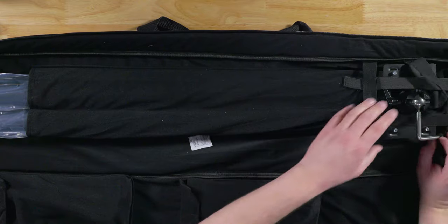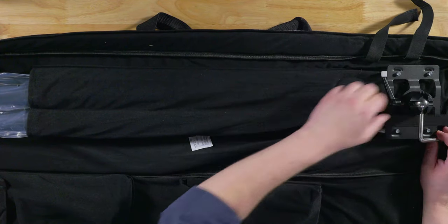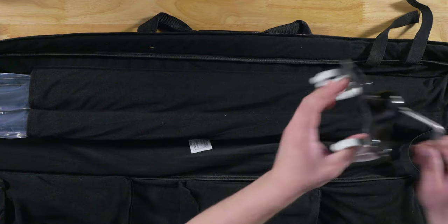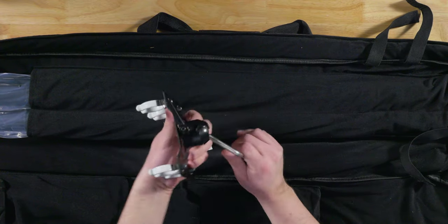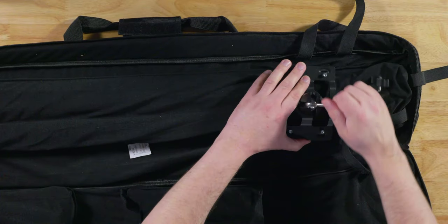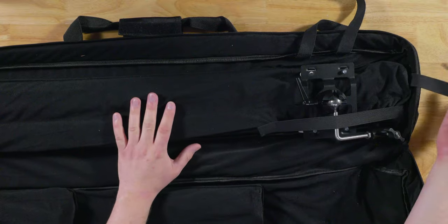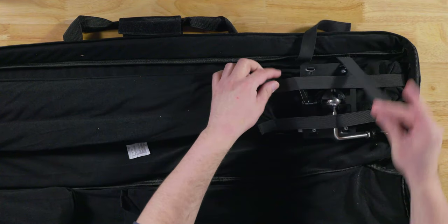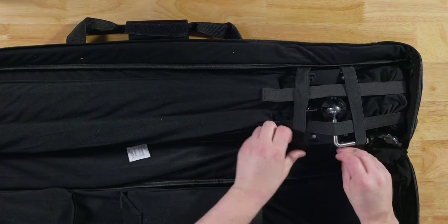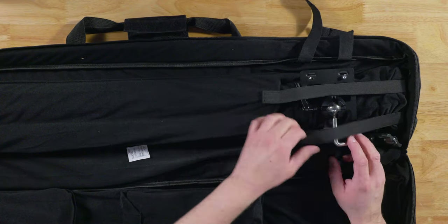The first thing you will note is that this comes with a holder for both the lights, and for this price point, this is absolutely fantastic — I love the fact that this comes with it. I'm not a huge fan of the way that this just Velcros onto the outside of the case here, but it's fine, it works, it's not going to go anywhere. It's a simple solution, just not my favorite thing.